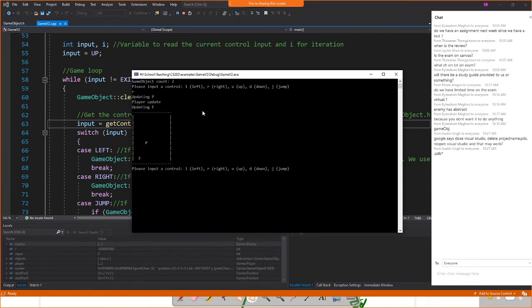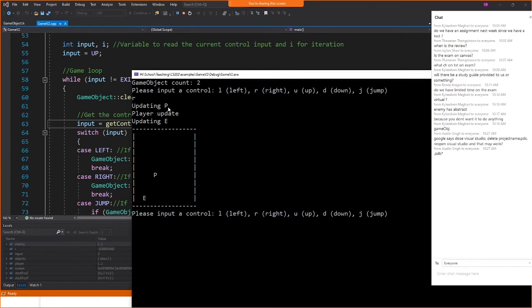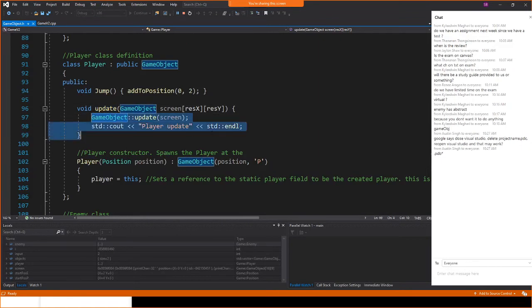But okay, it does what we expect it to. So now, because we explicitly said so, it calls the player version of the update, actually right here, and then it calls the game object version. And with the order I did it in, it calls the game object version first before it prints. So you can see I call the game object update, and then I call it there. This is also nice because I can decide if I want to call the base class version of it before or after the current code.